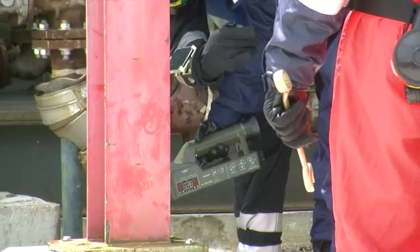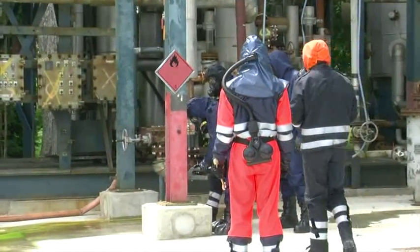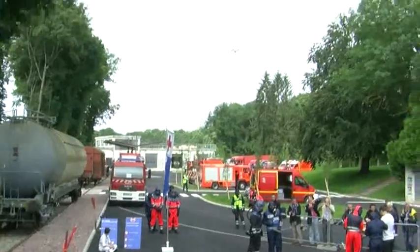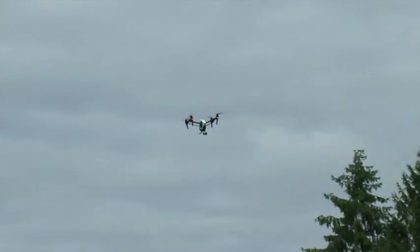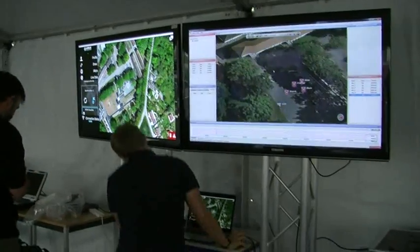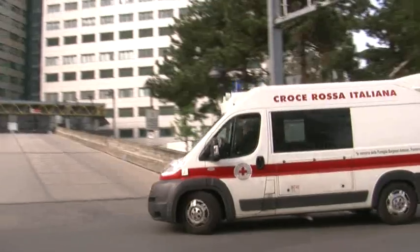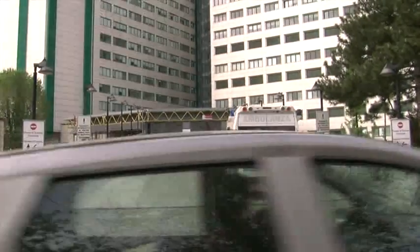In France, we see firefighters putting the tools to the test during a simulated attack on a chemical plant and a terrorist dirty bomb on a train. Information from various devices can be overlaid on pictures provided by a drone to give command and control an overview of the entire event and allow them to track first responders. Our travels end in Italy, as medical services are put through their paces dealing with a mass casualty simulation in Rome.